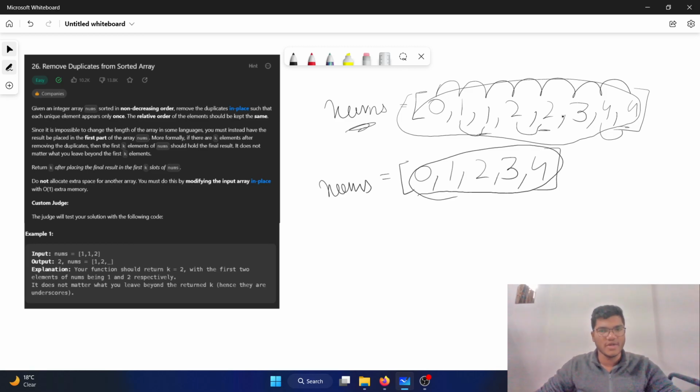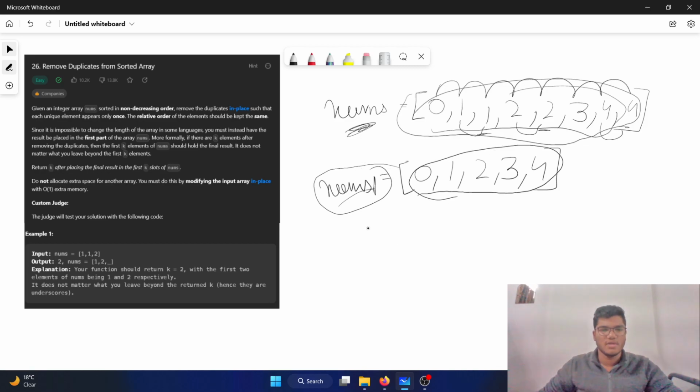Now according to the question, we should not build another array. Like here we are making a new array, for example, this is nums1, and we can easily store each and every element in a second array. We will traverse through this nums array, and we will store each element singly into our new array.